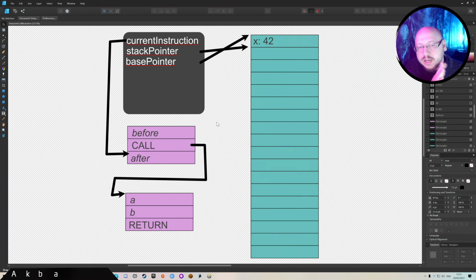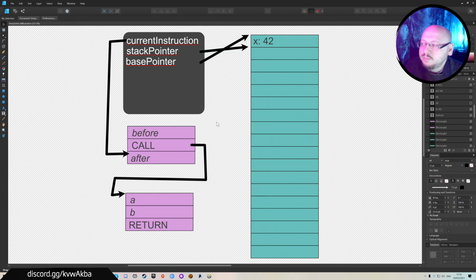Again, the whole point behind this is to allow recursive calls. If you knew that your function would only be running once at the same time, then of course you would not need all this. And that was also why, when the first procedural programming languages came out, many assembler programmers, who were basically the only kind of programmer that existed until then, went, this is inefficient, this is wasteful.